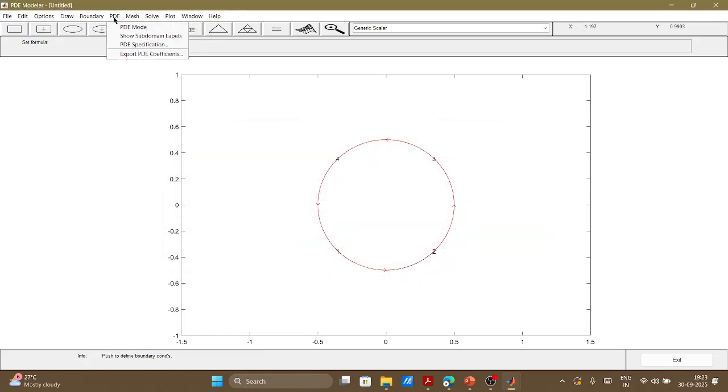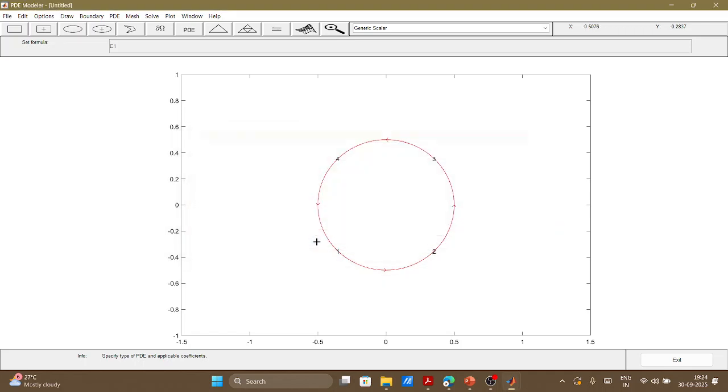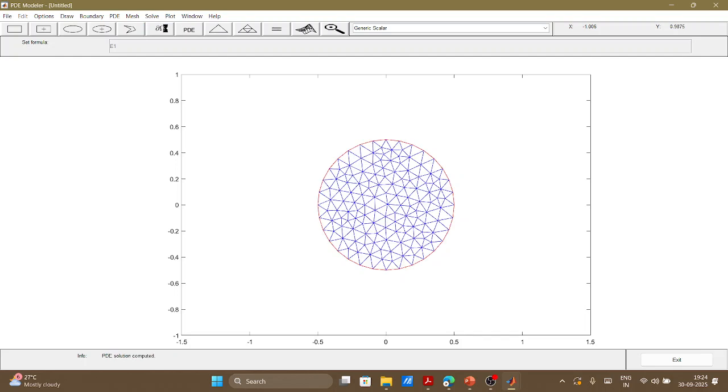Now going into the PDE part and selecting the PDE specification. Here we don't have any information provided, but again, like the previous case, I will consider it a steady state heat transfer problem. Okay, so for that we have only variation in x and y, right? So you have the divergence of c gradient u, and these additional parameters are 0. Okay, so a u is 0, f is equal to 0. For the coefficient, I am considering the c value as of now as 1, and let's see what happens. So you solve this PDE and see how your profile looks.